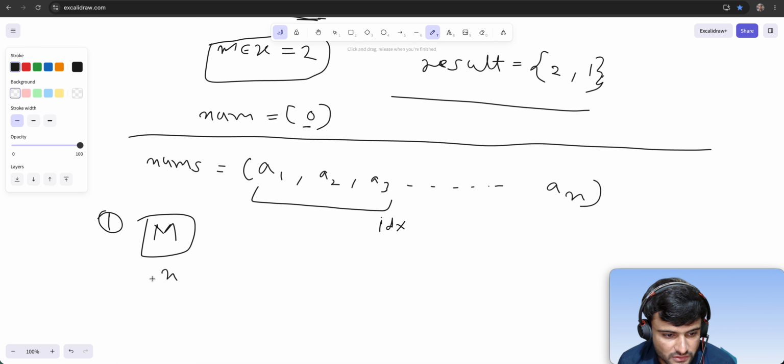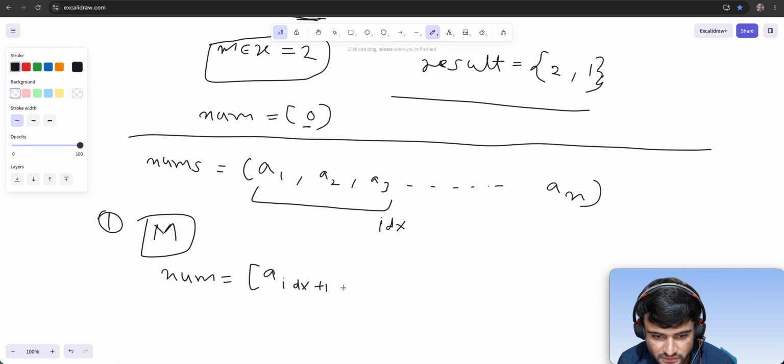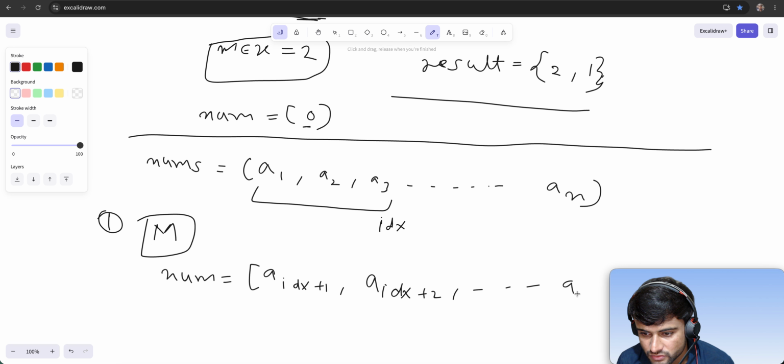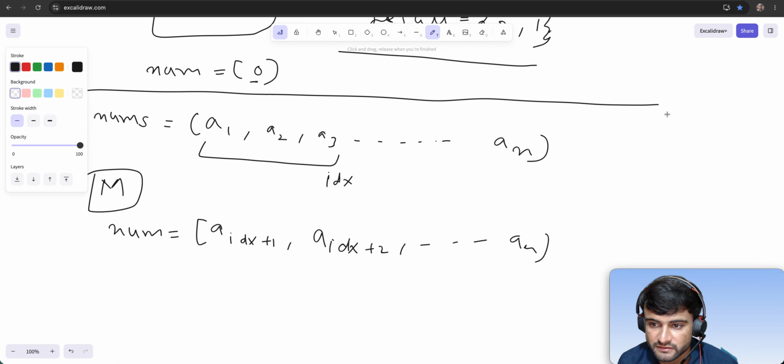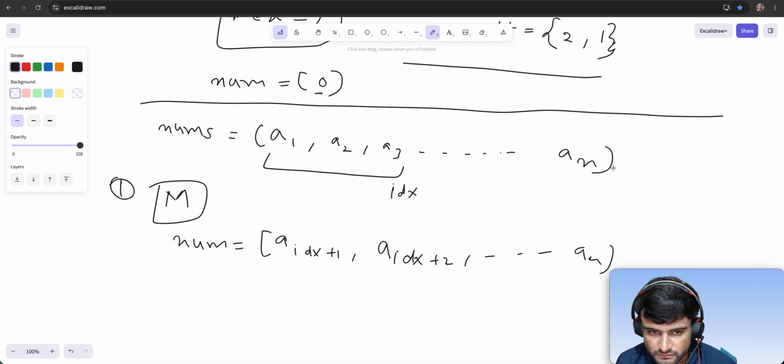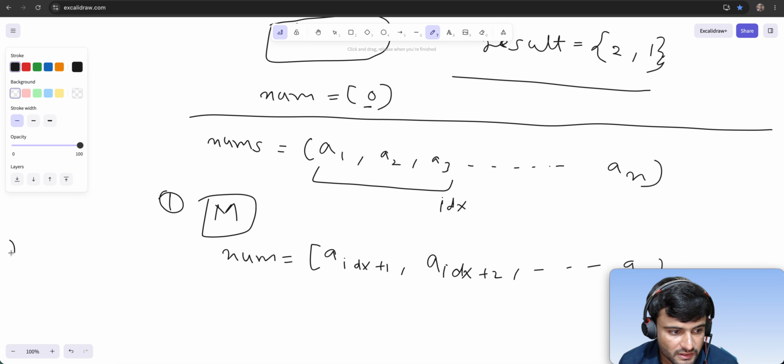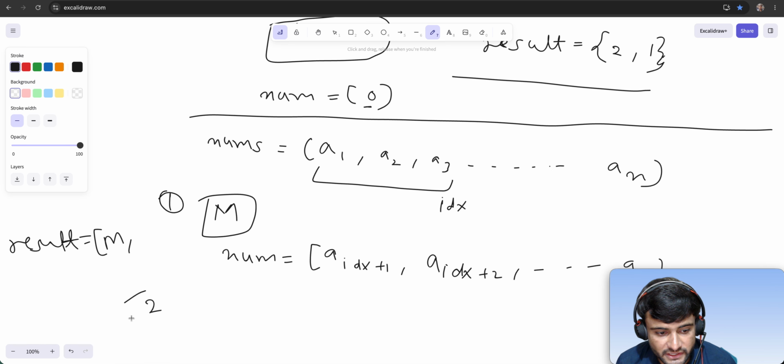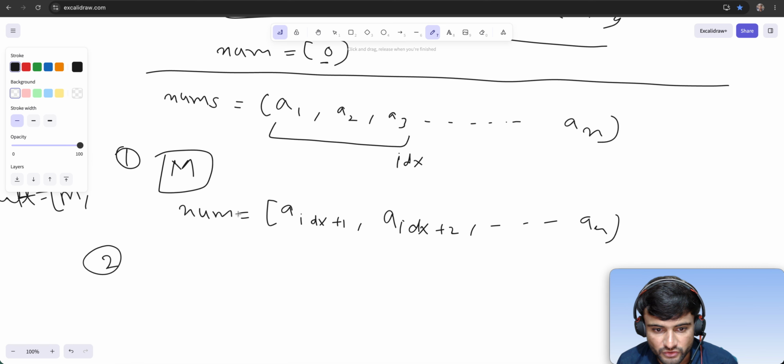Now after the first operation, your nums will be like this: a of idx plus 1, a of idx plus 2 up to an. And in our result array, we will just append M. Okay. Now for the second operation, we will follow a similar approach.